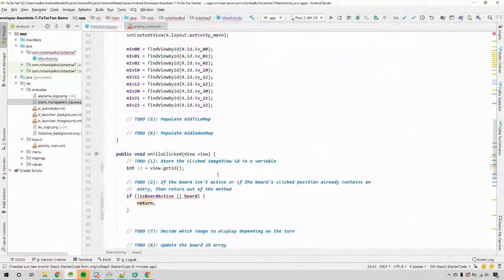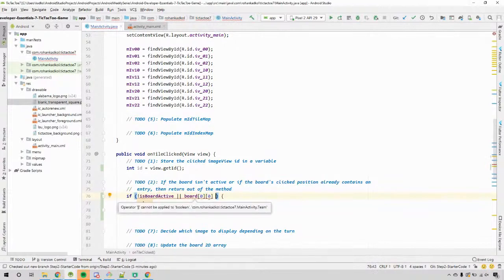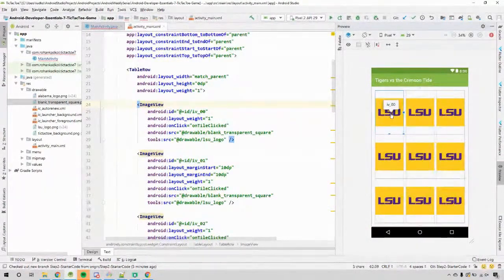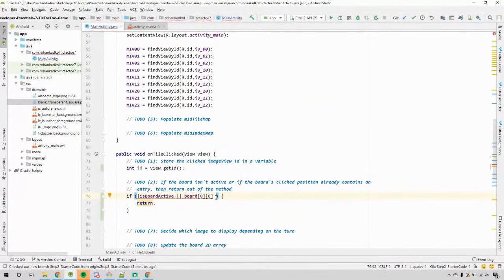So here we can check if board[0][0]. Let's imagine 0,0 is pressed. If this view is clicked, 0,0, and it is not equal to empty, so basically if the user has already played something there, then return.